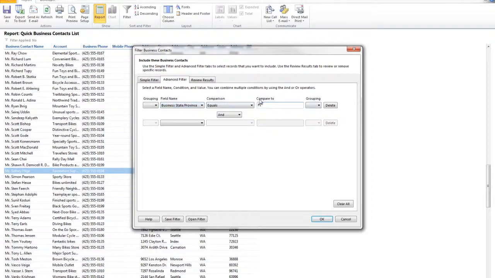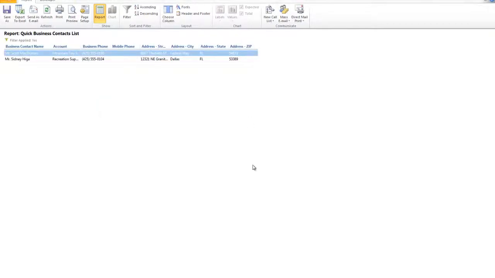Now notice the second I fill in the compare to field, I get an additional condition, and I can actually say show me only Florida and show me Washington or New York. I can also use the or feature. I could say show me something that equals this or equals that. In this case I'm just going to use the Florida address, and you'll see here my report filtered, and now my report contains only two contacts that belong in Florida. Notice their zip codes also begin with 5, so let's have more fun with this.